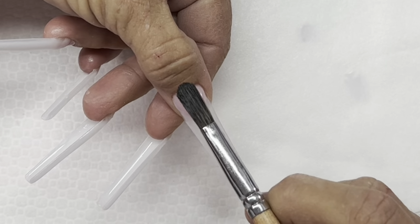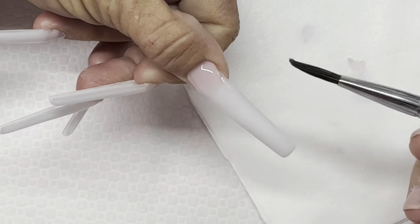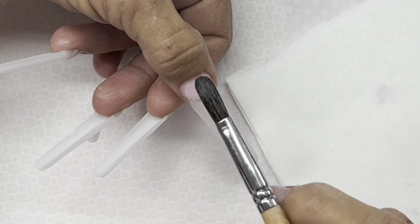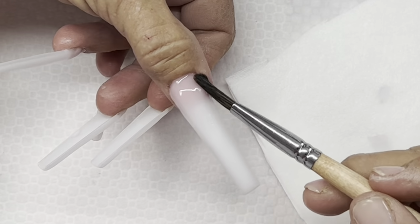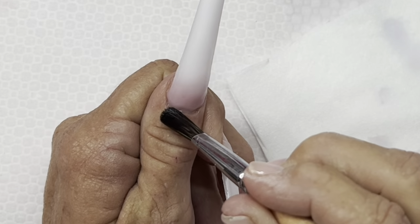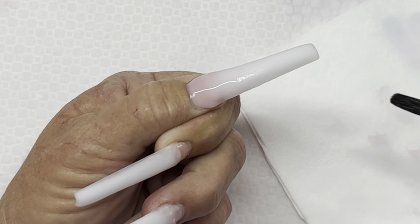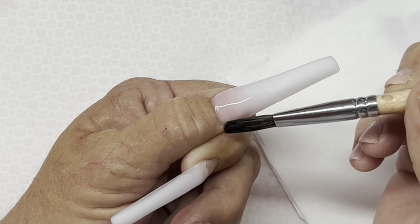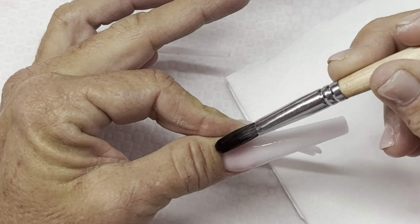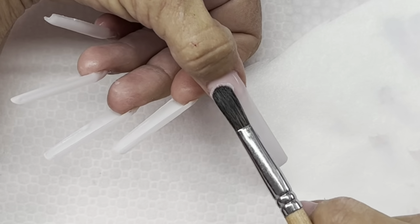So look at this, you guys. Do you see the butteriness of that bead? Even with the struggles I was having with product sticking to my brush, I just really believe it was the monomer. Now, I liked her monomer. It smelled perfect. I've told you guys before, I love the smell of monomer. So it didn't have that strange foot smell, like sweat sock, strip mall nail shop monomer smell. I'm sure you guys all know what I'm talking about.